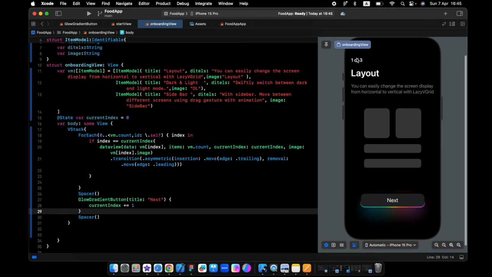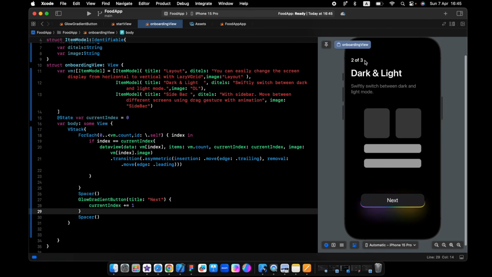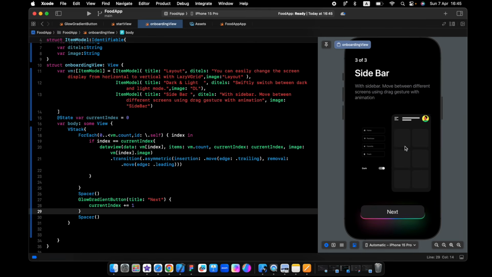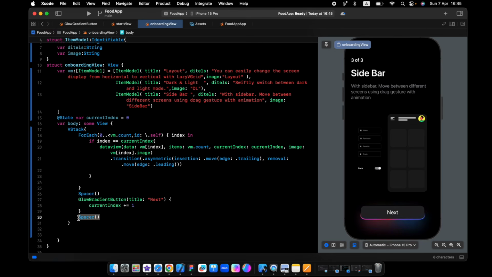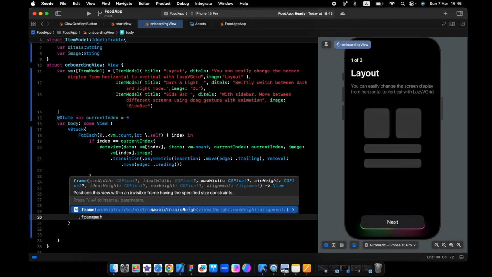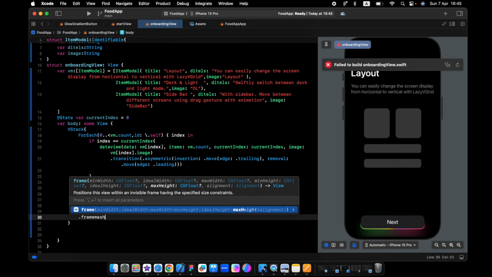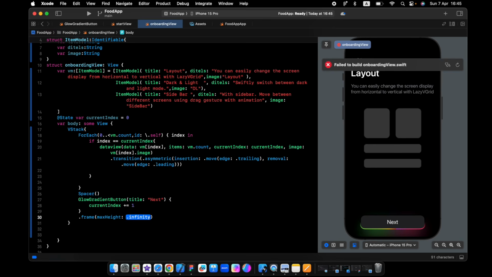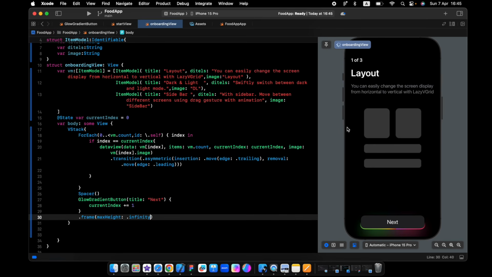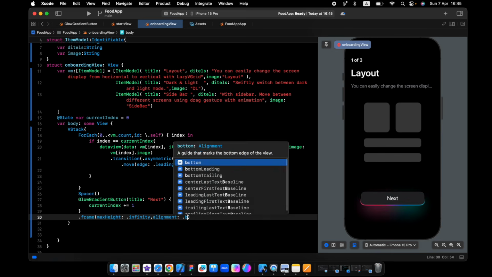Now we are on current index 1, but when we're moving to the third one, the button will be pushed a little bit to the bottom because of the spacer. So I will just uncomment this or just delete it. I want to use max height with infinity, which means all the view, and alignment to the bottom.